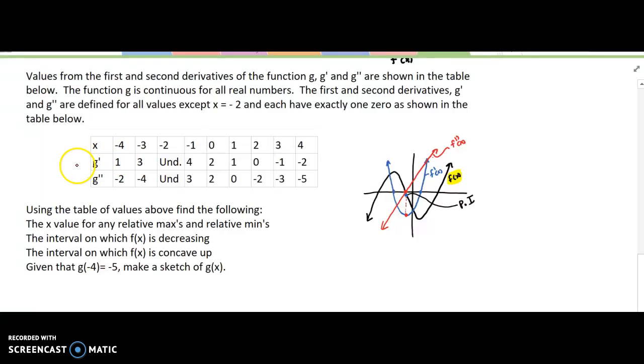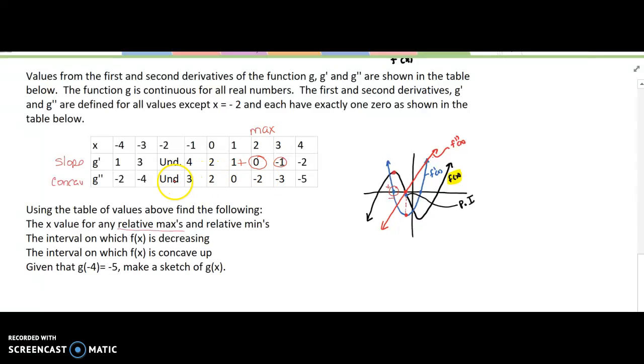We've been given a table of values this time that shows the slope and the concavity. So we're going to use this table to find where we have relative maxes and mins. Here we can see a max on the original function, and on the derivative we have a 0, where the derivative changes from positive to negative. So we're going to look in our table to see when we have a 0 for our derivative, and when we change from a positive number to a negative number. So this must be a max.